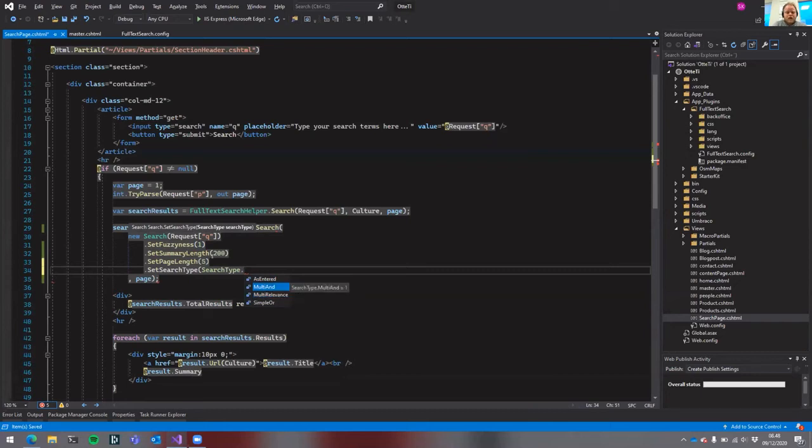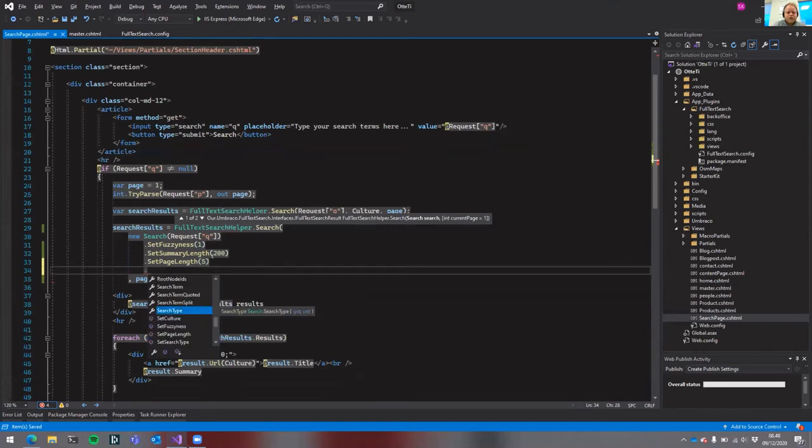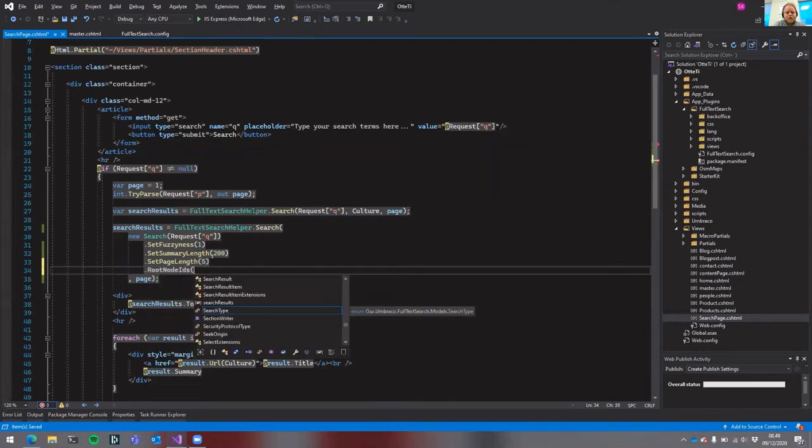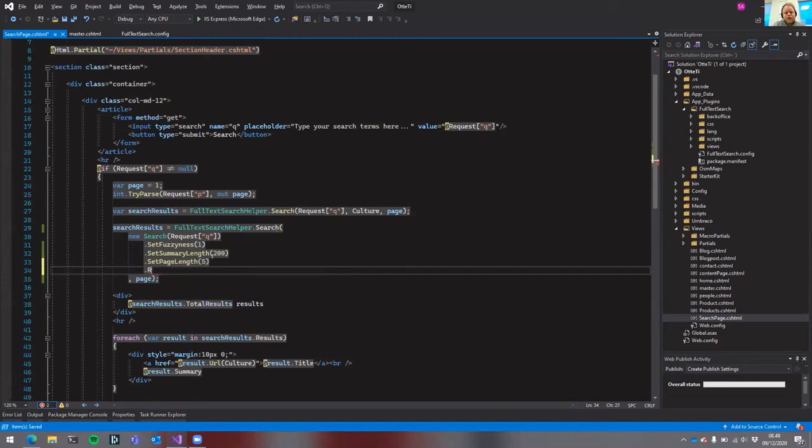But there are a few others, where you can do as entered, where it has to be exactly how you entered it, and other kinds of stuff. So there's a lot of possibilities in here. You can also limit it to a specific part of the tree. If you have a multi-site installation, then you can define which site you need to search in.